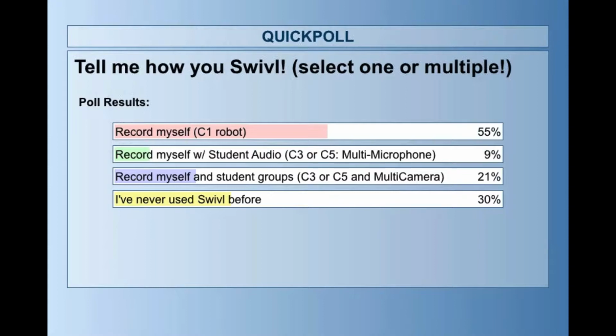Which is fine. I'm sure you're interested in how you can bring in students to the picture. Some of you are recording student groups already. That is awesome. So you're probably going to be pretty familiar with dual camera already in theory. And then there are some of you who have never used Swivl before. So this is a great intro because it's a standard feature that we're offering for all of you first-time users as well.